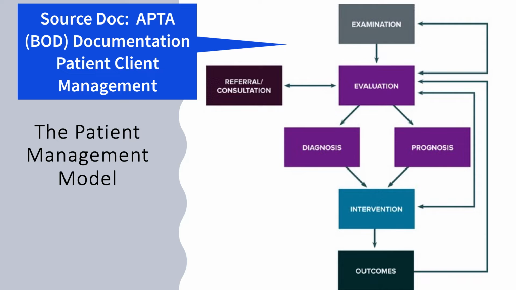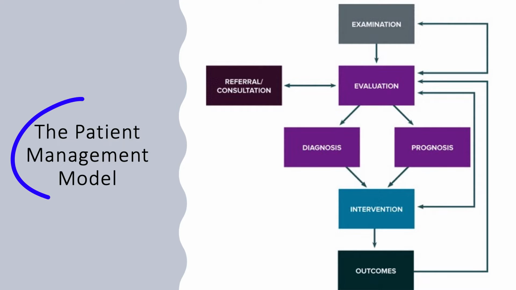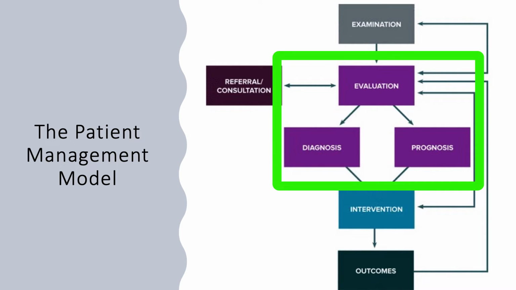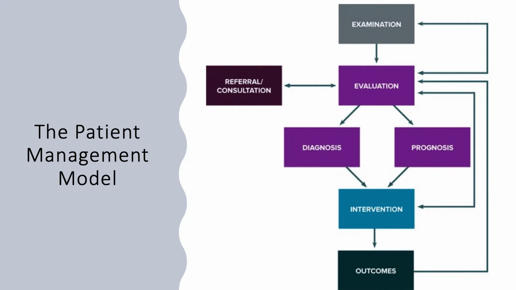So we start the semester by introducing the students to our source document, the APTA Board of Directors Documentation Patient-Client Management. This document describes the patient management model that's shown here. We go through each aspect of the patient management model. I also want to point out that it shows the critical decision point at the top, at evaluation, of whether we treat and refer, or refer. It also shows how diagnosis and prognosis are part of the evaluation process. So that's just the basics of the patient management model that we introduce right at the beginning of the semester.